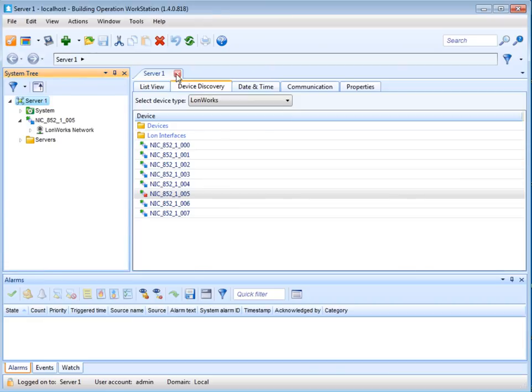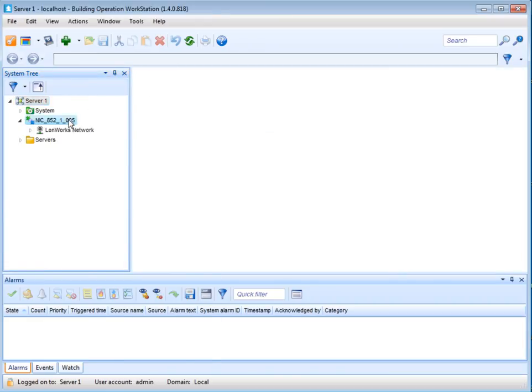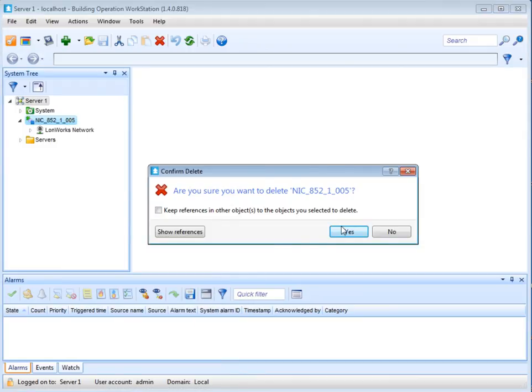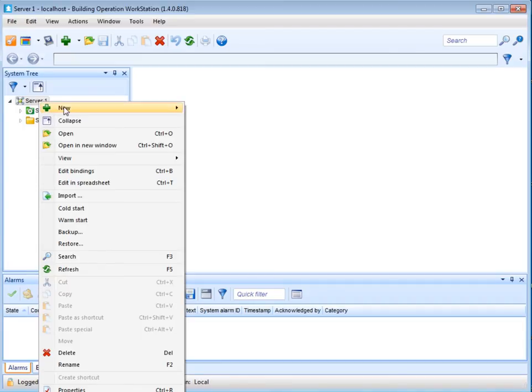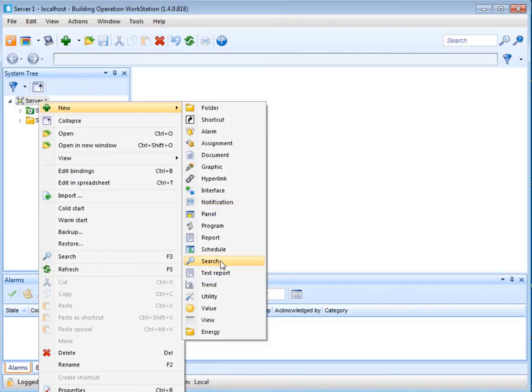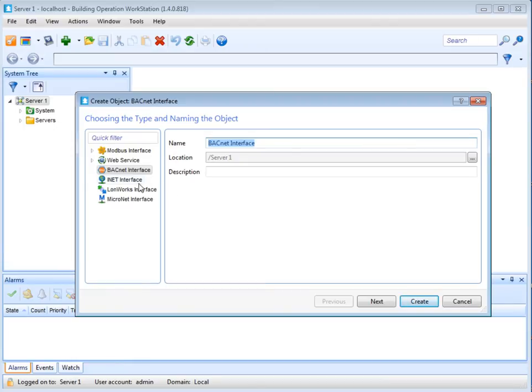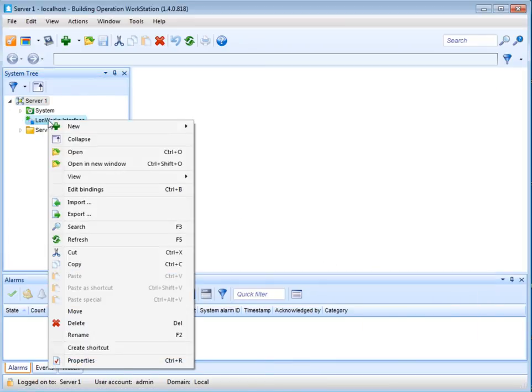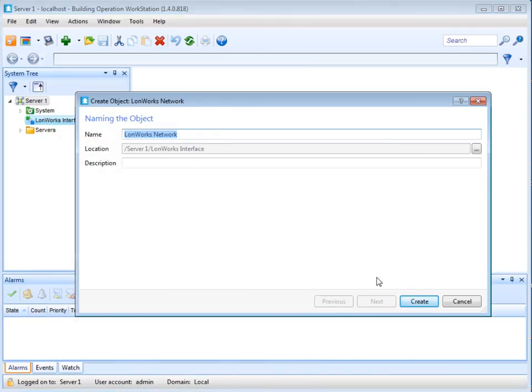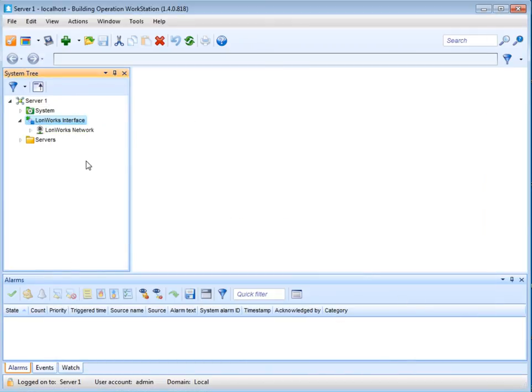So now I'm going to show you the second method, which is my preferred method. Let's say that you are making this enterprise server database, but you're not online with the system, and you may not even have a Loytec interface on your PC. In that case, you start by manually making a new interface under the enterprise server, select LonWorks interface, and click Create. Then under the LonWorks interface, you create the new network. And actually now you can make your complete database with LON units even though they are offline.